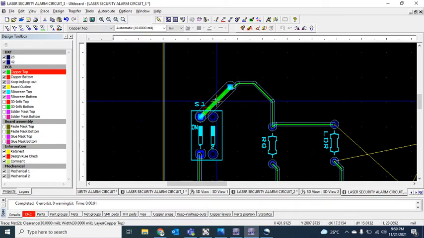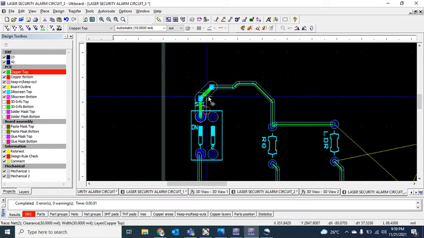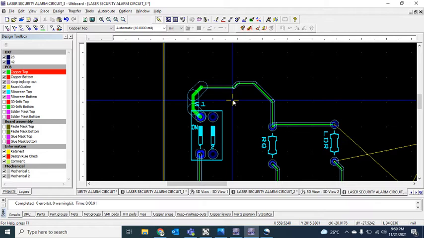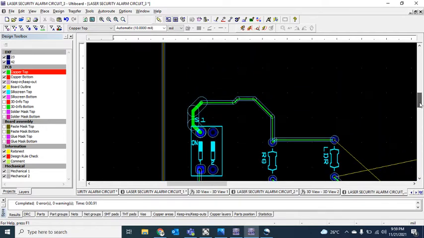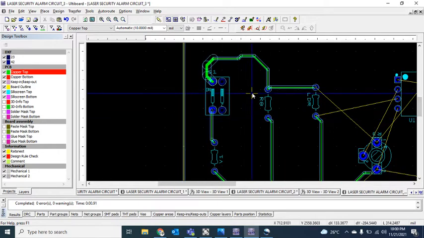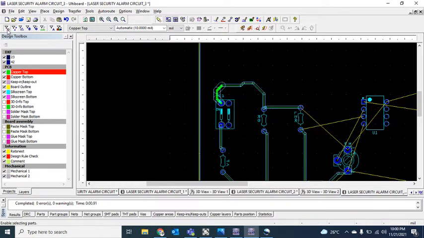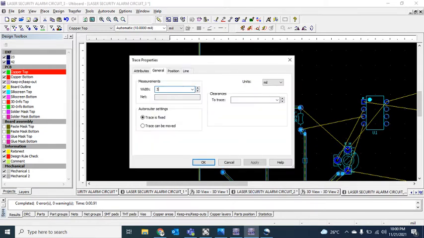See, this red circle means there is an error, which means it is close to another terminal. Just move it away so that you can find proper connections. If you do individual lines, it will take a lot of time. So in one shot we can do it with a shortcut. Deselect all the options, only select the line, and Control A will automatically select all the lines at a time, and you can increase the width at a time to 30 and the clearance is 30. Apply.